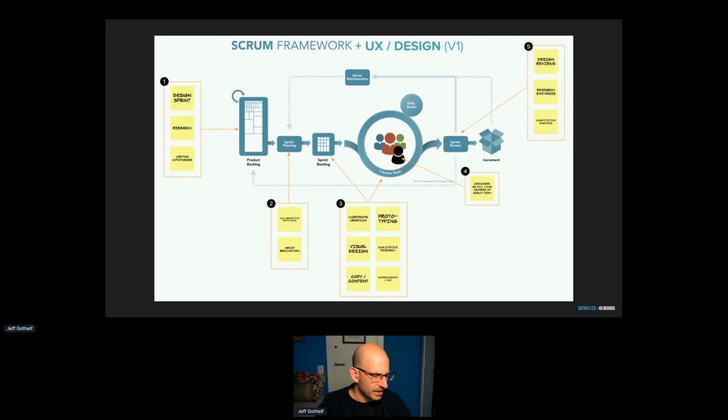One of the things that we do in that Professional Scrum class that's now in the Lean UX book is we look at the Scrum diagram. What does the Scrum diagram look like? And we start to map UX, design, and Lean UX activities on top of that and start to have a conversation around where these things fit. When does a design sprint happen? When do we do prototyping? When do we do customer interviews and that type of thing? And where does that fit into the Scrum model?